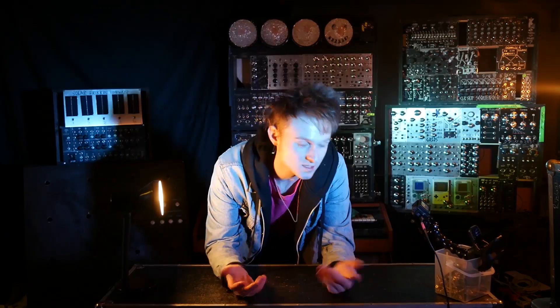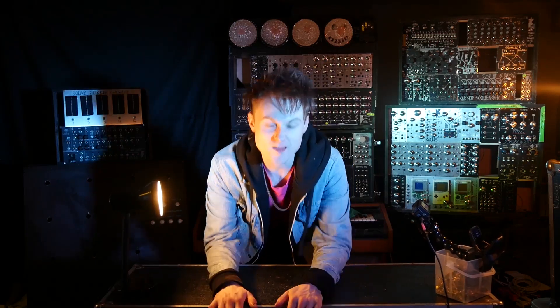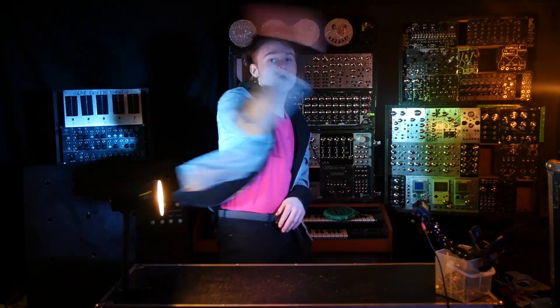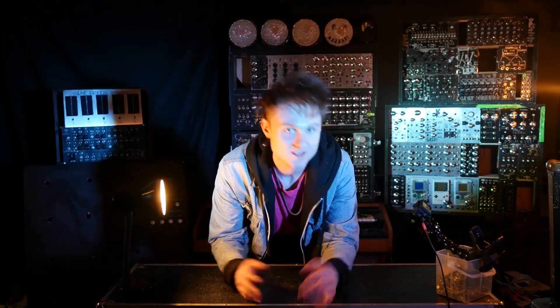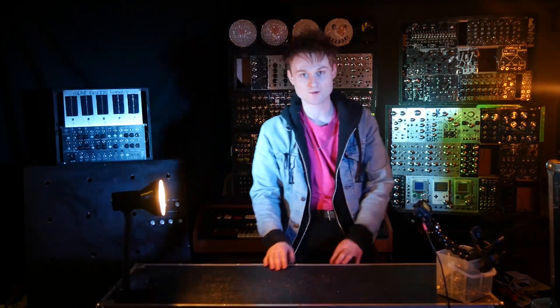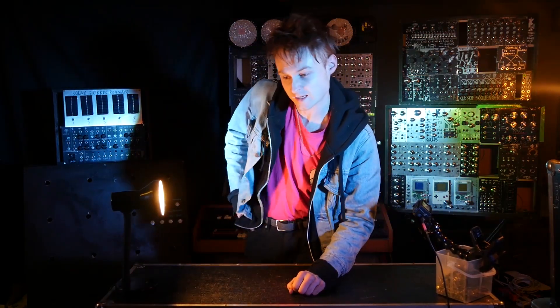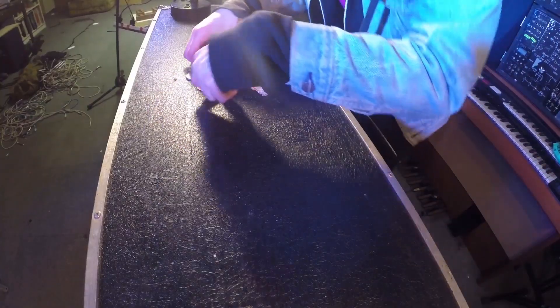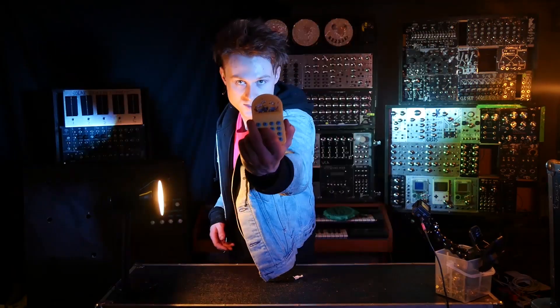We just got back from the car boot sale over in Battersea. I'm guessing it was the start of the year — it's been a bit of a dodgy one. There wasn't that much stuff there that I could think of making things with. Next time I'm going to go more prepared and plan it out. I set a budget of ten pounds, but being London you can't get that much for ten pounds at a car boot sale. I ended up spending about six quid — I've got about four quid left. So what did I get?